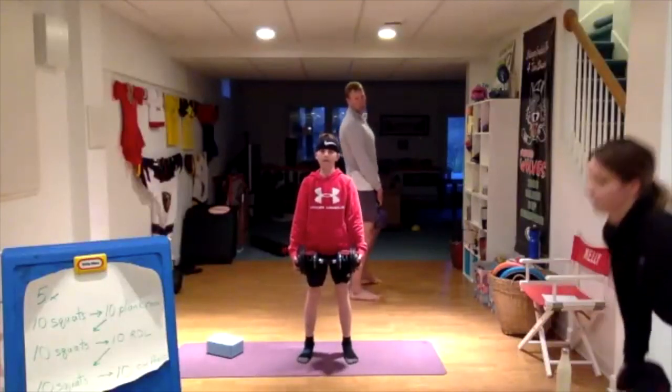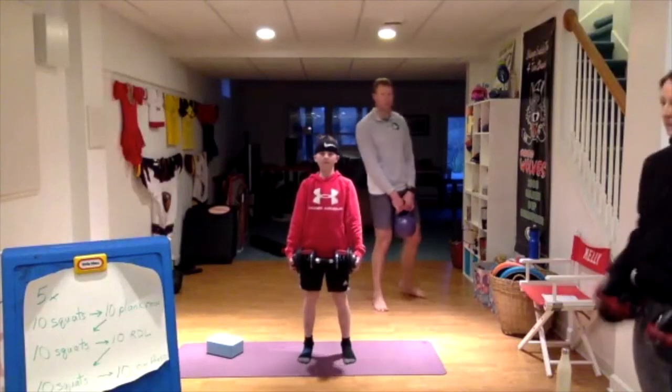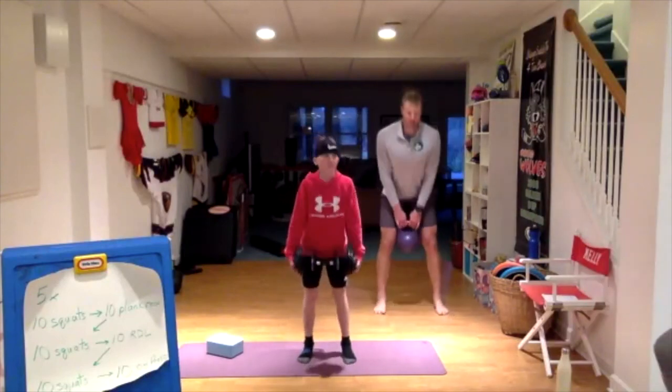Oh, keep your chest up. On the RDLs, you should keep your chest up, shoulders back. Nice and strong, big chest.